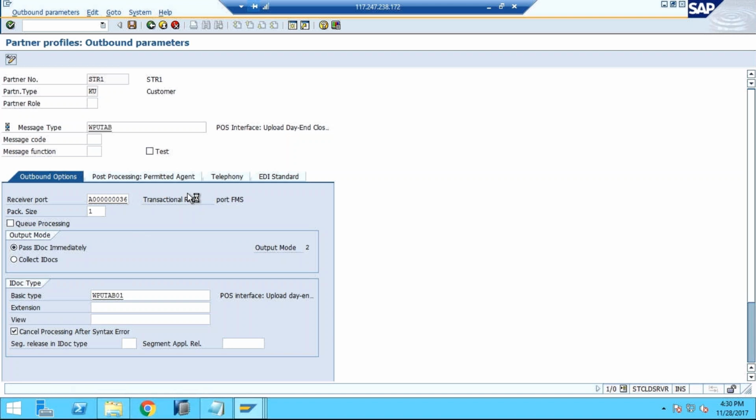Now tab is created, and remember you have to create for customer tab, like customer node. You have to create all these outbound IDocs, whatever IDoc we are going to use, you have to create here.